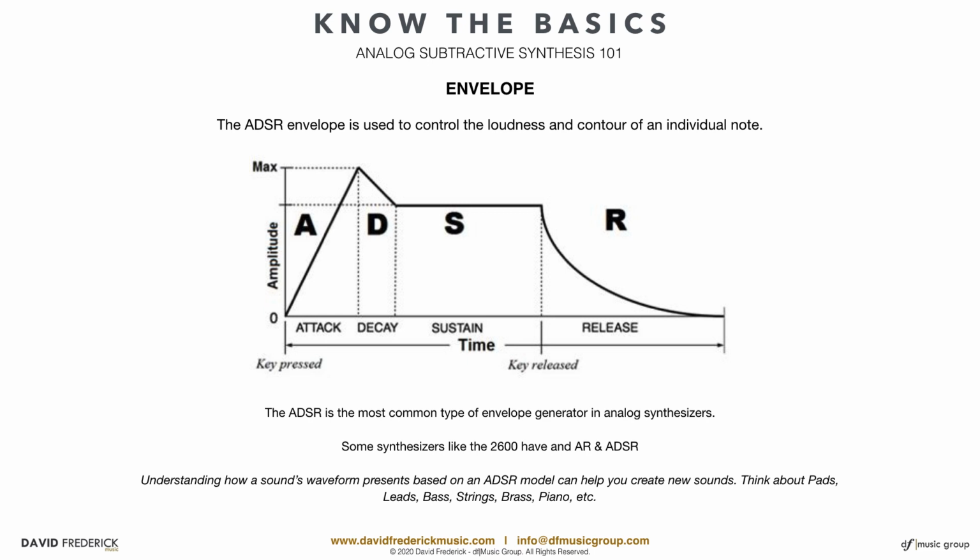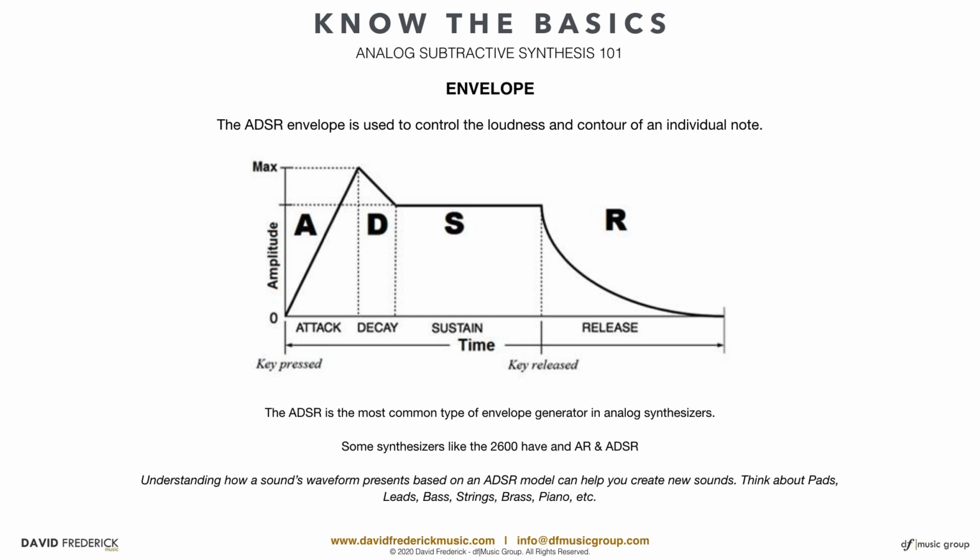And really the ADSR, or the envelope, is again another way to contour the sound or the individual note of an instrument. Again, kind of matching that visual to sonic relationship. When you think about the ADSR, I'd like you to think about how a certain sound sounds utilizing this envelope model, right?